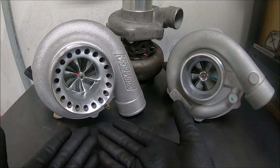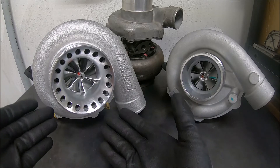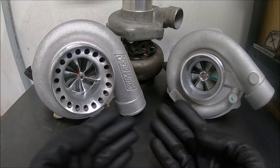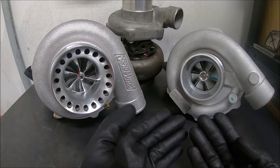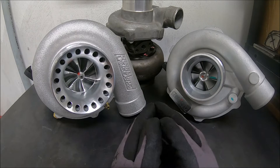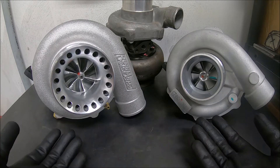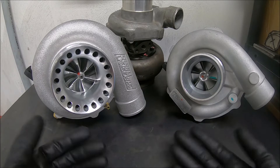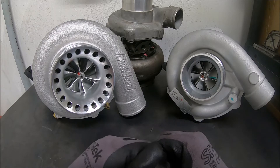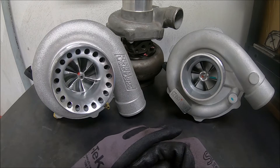This right here is obviously the pretty piece in the picture — this is your expensive brand new turbo, a Precision, costs a lot of money. This is a $150 eBay turbo that is very small. Obviously as a representative sample, you can see this one is bigger than this one. The turbo in the back is going to be representative of a GT35 eBay turbo. I guess the biggest thing when picking a turbo between nice and cheap is how much money you have, because that's kind of the biggest difference between the two.